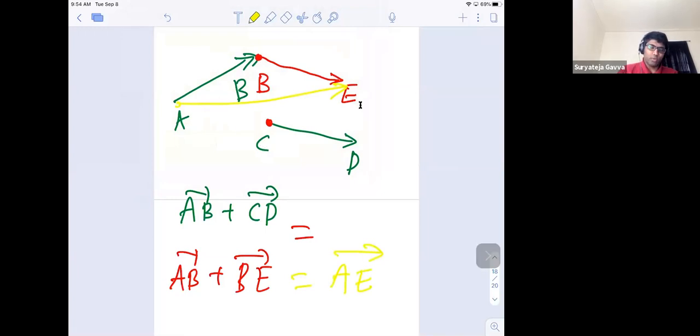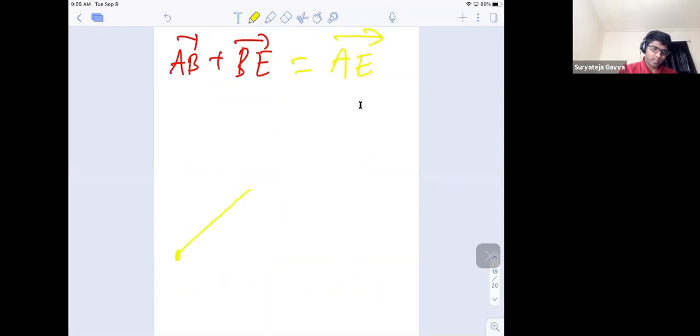Okay. So that's how you add the vectors geometrically. If the head of one and the tail of the other match, you can directly add. If they don't, you just translate your other vector so that the tip and tail of the vectors match, and then you can add the vectors. So questions on this, adding vectors? Geometrically, it's quite easy to add if you already have the head and tail of neighboring vectors matching.